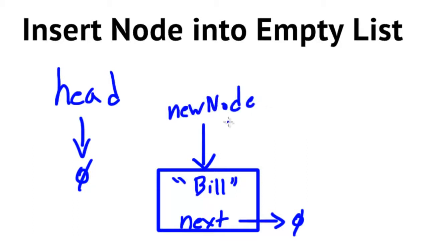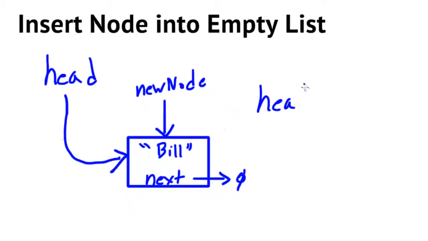So we have that. What has to go on? Well, once we find out that our head is pointing to null, the only thing that we need to do is set head to point to the new node. So let me go ahead and draw that picture. Let me erase this bit here, and we'll say that head is now going to point to our new node. I don't want to do a complete code implementation in this video, but the assignment statement would be really easy. It's just taking our head node and setting the address that's in our new node to our head node. That's the only thing that's going on there once we find out that we're dealing with an empty linked list. So let's look at the next case.